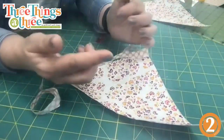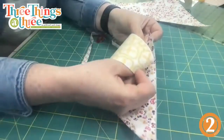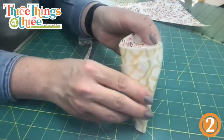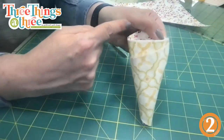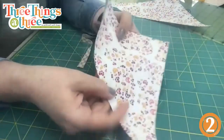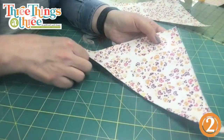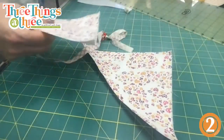Another option is to do the messy ruffle going up one side and down the other, so when it rolls up you have messy ruffle here and messy ruffle going down. You can choose whichever side you want — whichever side will be on the outside, that's where you put the messy ruffle. Let's head over to the sewing machine.